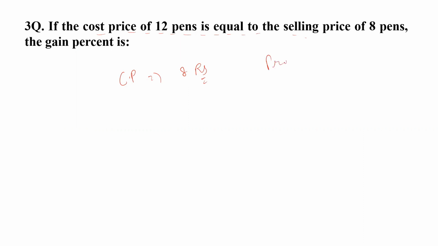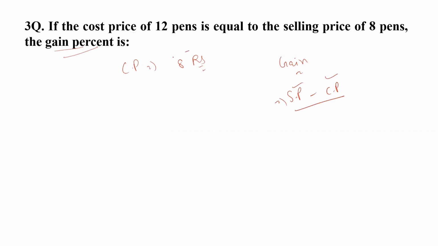Now we have to find the profit. How can we find the profit? You easily know, you have to reduce the cost price from the sale price. We now know that the cost price of 8 pens is 8 rupees. We have been asked to find the gain percentage, and without finding the gain, we can never find it. Gain is always sale price minus cost price. Cost price we know, this is 8 rupees. Sale price we don't know, we have to find that.